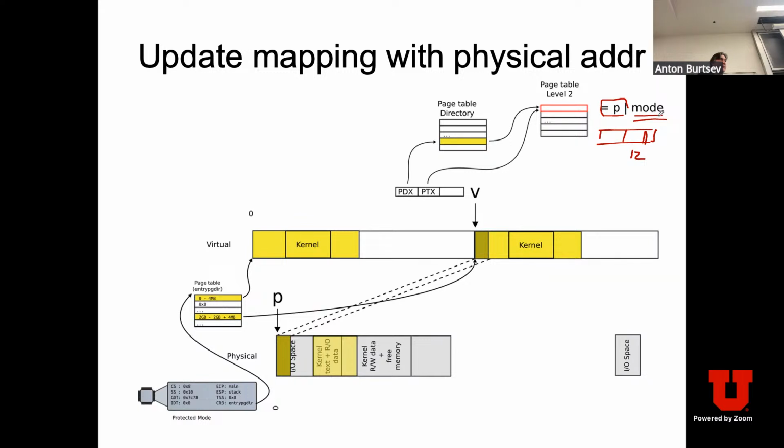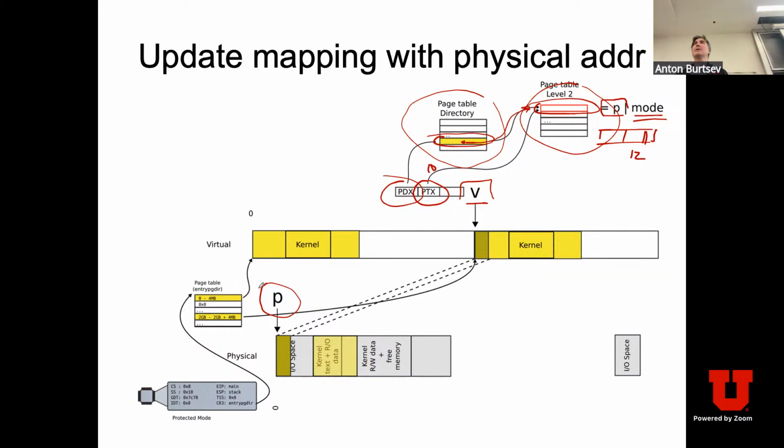Agree? So do you get this algorithm? You say, look, I first allocate the page table directory. I use the 10 bits of the address of this V to locate an entry. If this entry already points to something, that's okay. If not, I will allocate the second level. And after I allocated it, I use these next 10 bits to locate the entry, and I just write into this entry the physical address I want to map the page to, right? And this was on the previous quiz, right? So you solve this virtual to physical address translation.